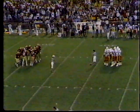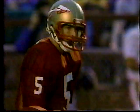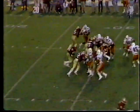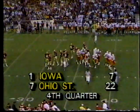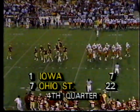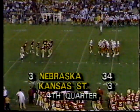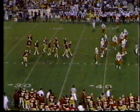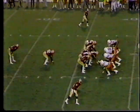Florida State leads by ten, second and seventeen — the ball on the twenty-nine. Again he has a big hole on the right side. George Myra Junior made the tackle, number forty-five for Miami. Air Force is still undefeated, but you're not going to see many unbeaten clubs anymore in college football — there is parity now with the limitation on scholarships. Third and eight, thirty-seven — where's the ball?